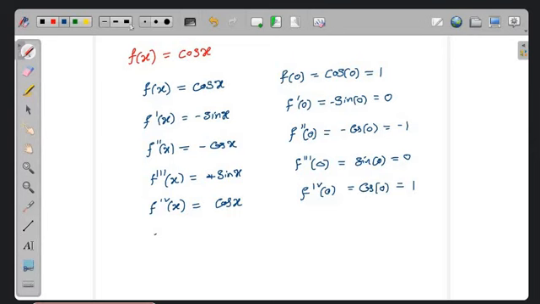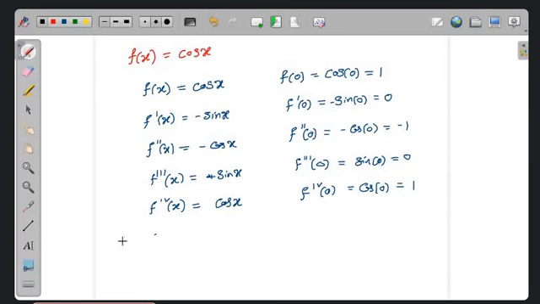But we can observe the pattern. Like first we have one, every odd derivative is becoming 0. That's what we can observe. And after that, the second derivative becomes -1, the fourth derivative is positive. Again, the sixth derivative will be negative. Then the eighth derivative will be positive. So that is how it is going to come.